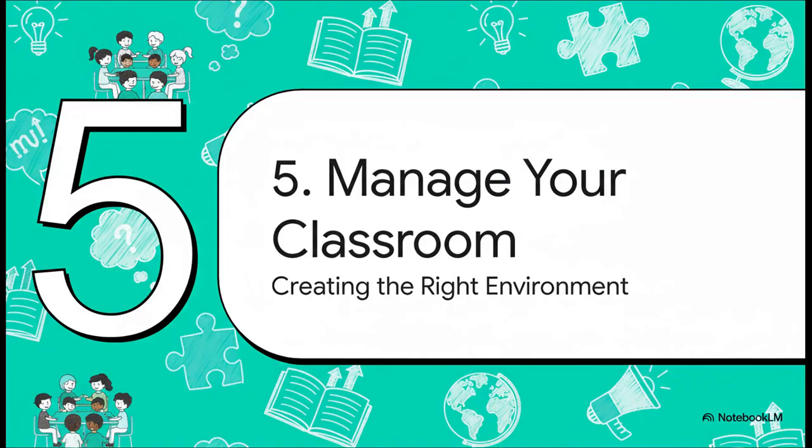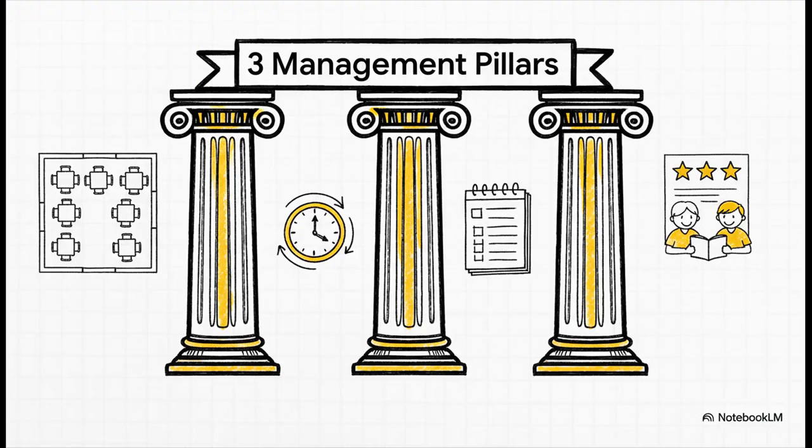Okay, the final piece of our puzzle is classroom management. And let's be clear, this is so much more than just rules and discipline. This is about intentionally creating a physical space and a social environment where every single student feels safe, supported, and truly ready to learn. We can break down effective management into 3 main pillars.